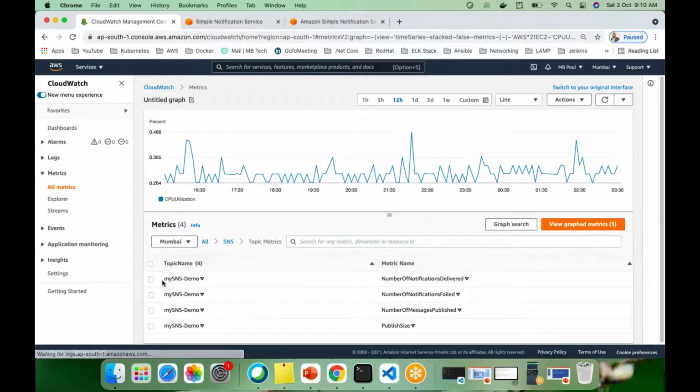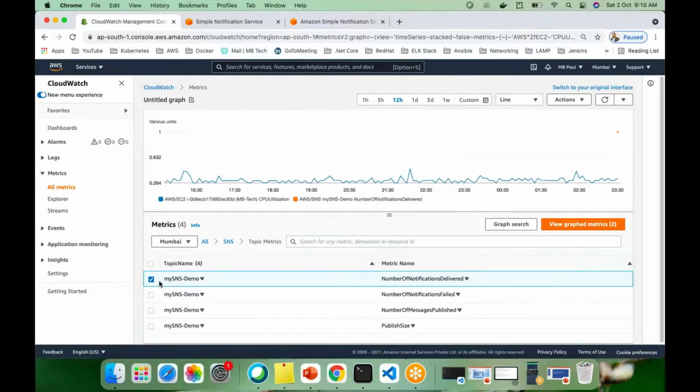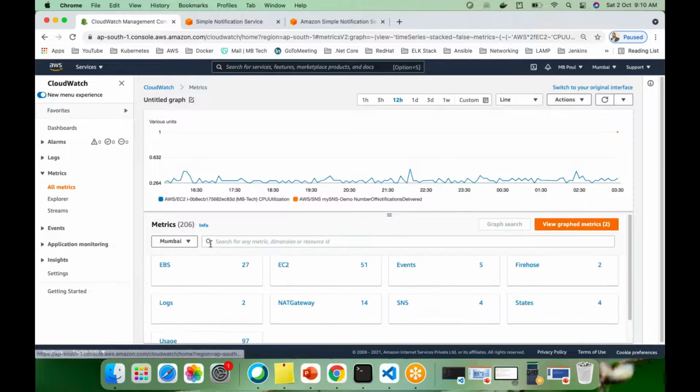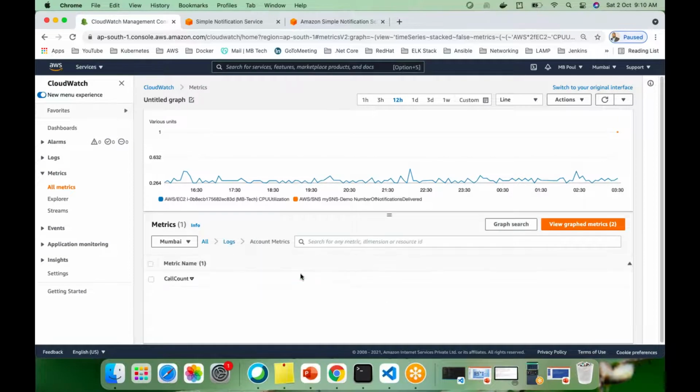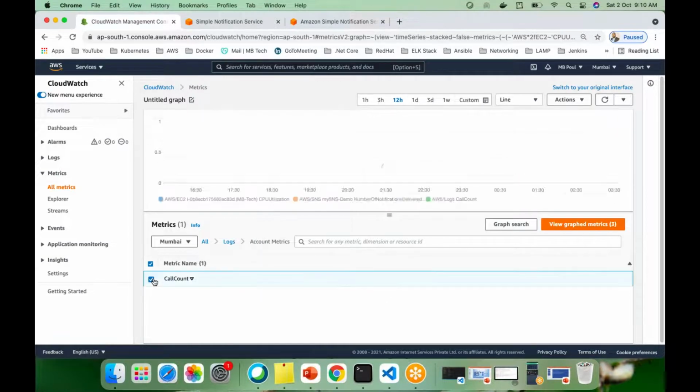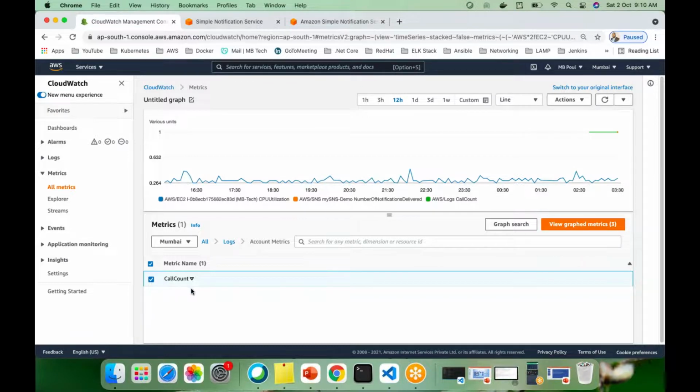Suppose let's add this one, and you can see this number of notifications delivered, you can find it out here. And if you want to see the logs, you can just go here and find the log details.